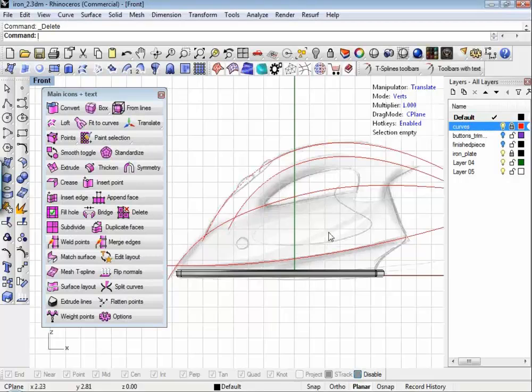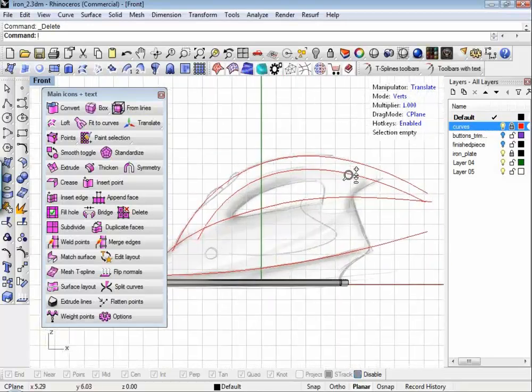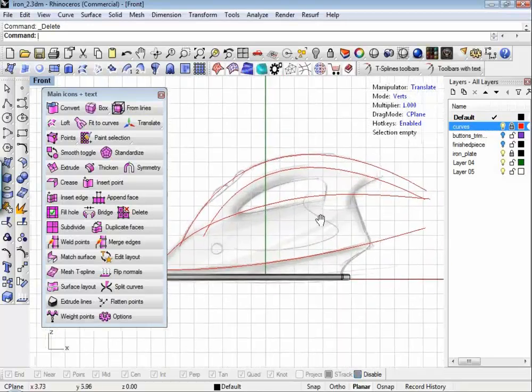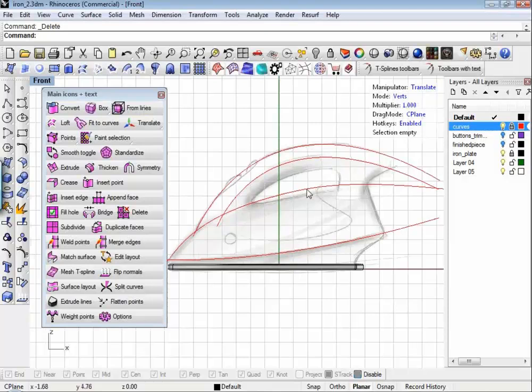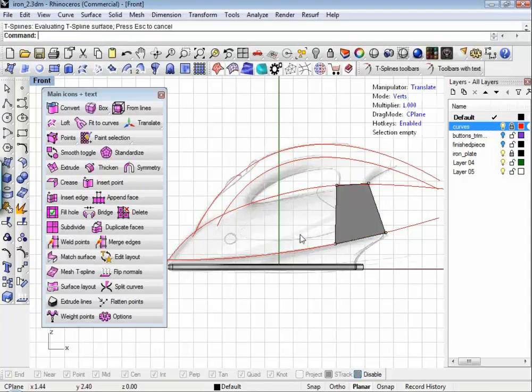I've laid out some curves to illustrate where the main features of this object are. And if you notice, I'm just loosely following the sketch. So let's jump in and start building. The very first tool that I'm going to use, and we're only going to use 3, 4, 5 tools here, is the Append face. This is a very basic tool where you're clicking 4 points to place your first square. And keep in mind, we're going to build off the squares here.